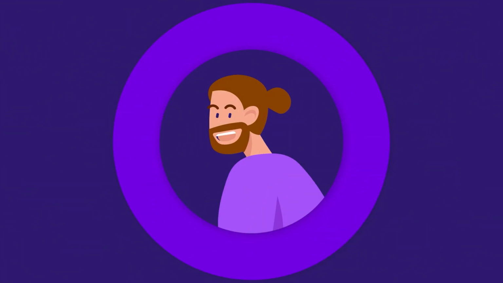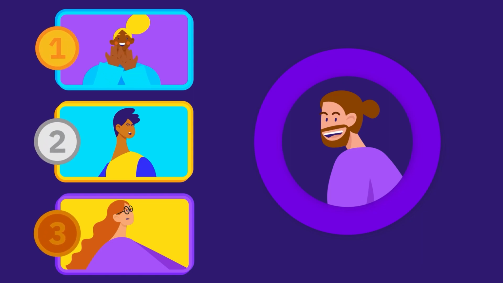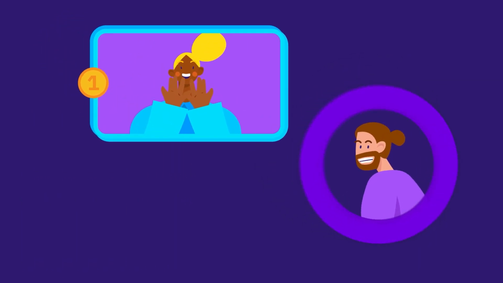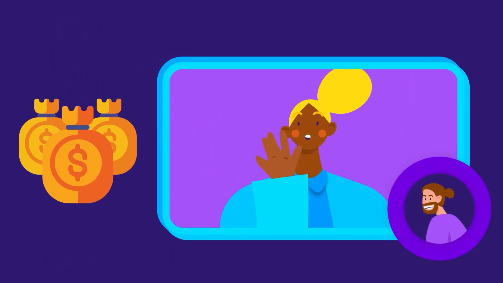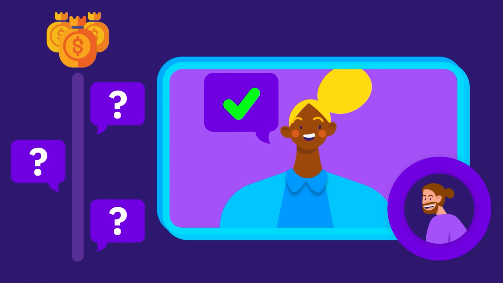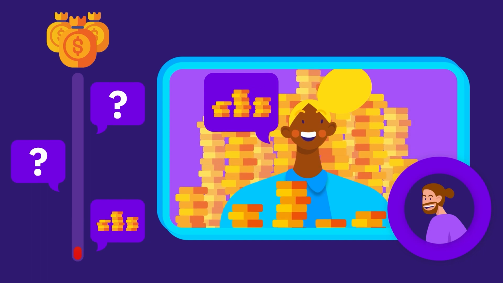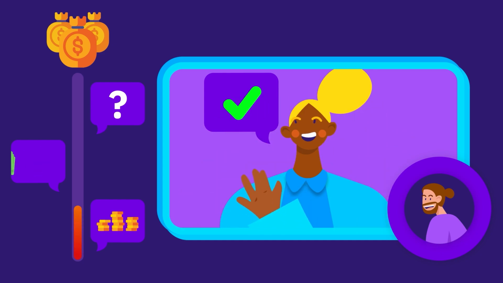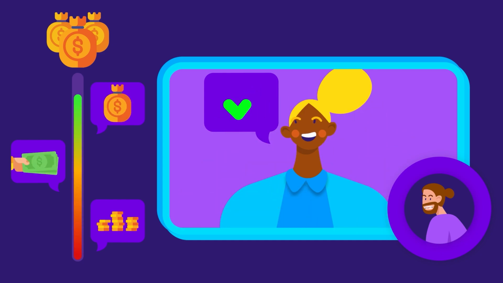For our third and final round, the contestant leading the game after the first 2 rounds gets a shot at the jackpot. The contestant is going to be asked up to 3 questions. For each question that the contestant answers correctly, they get 1 step closer to that final jackpot. At any stage, they can choose to keep the money that they've earned and walk away, or they can keep playing, but they risk losing it all if they get any of the questions wrong.